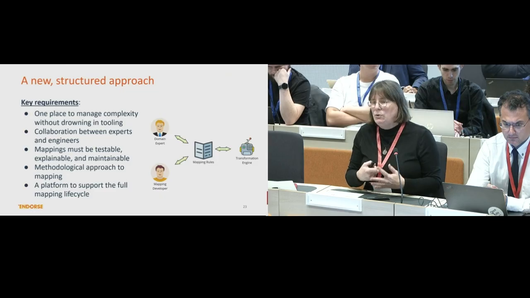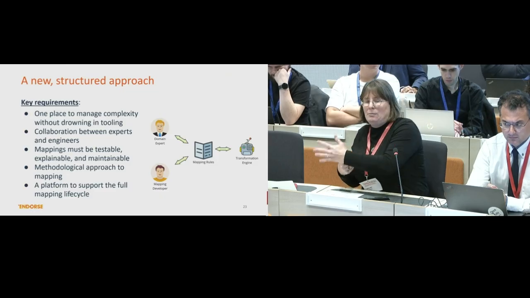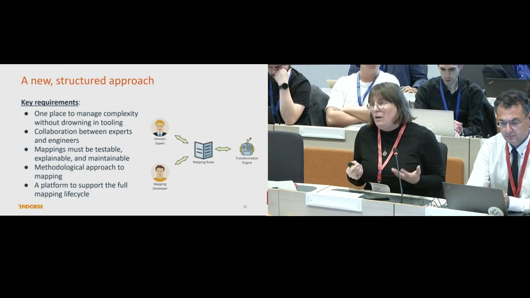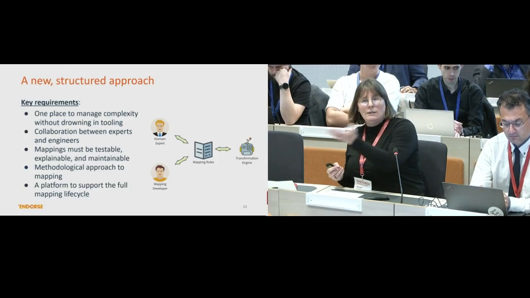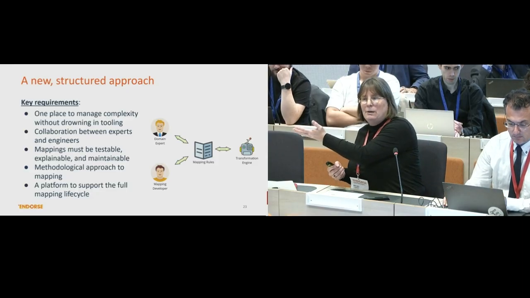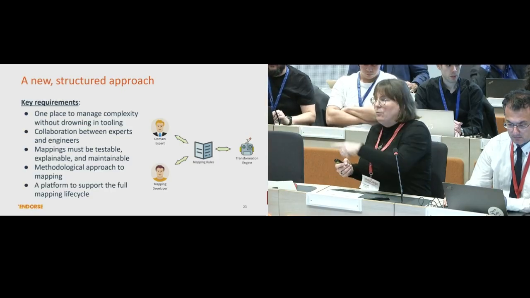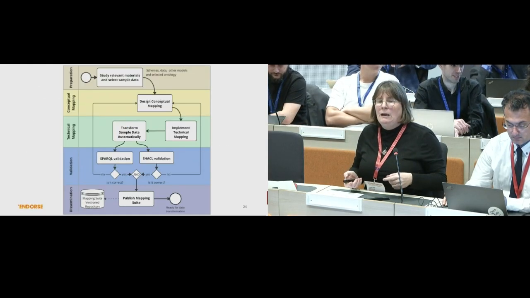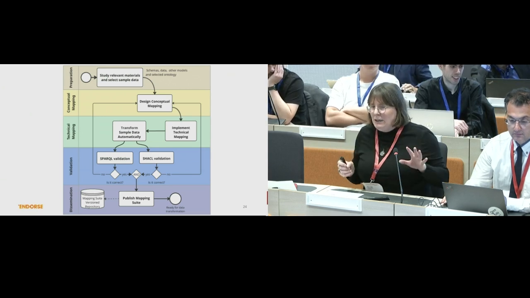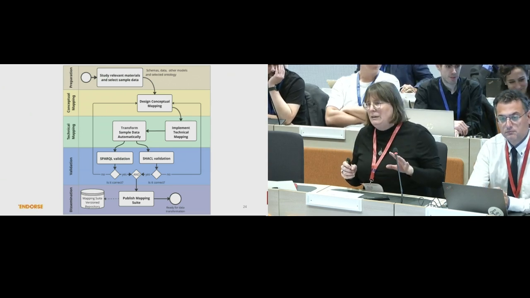A methodological approach to those mappings and how to do the mapping specifically. And then we want to have one platform to support that full mapping life cycle. If you have one cycle of mapping done, you can go back and revisit or revise it if you want to or need to. So here is a summary overview of that methodological approach.